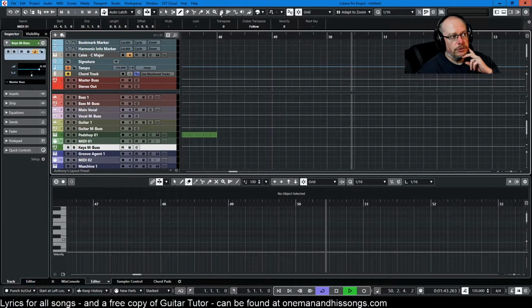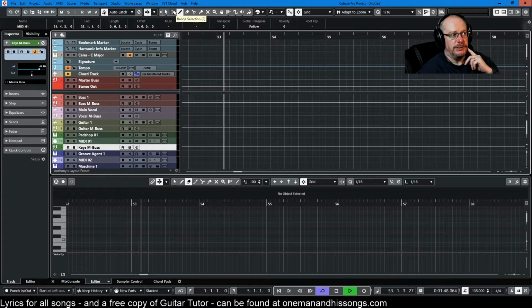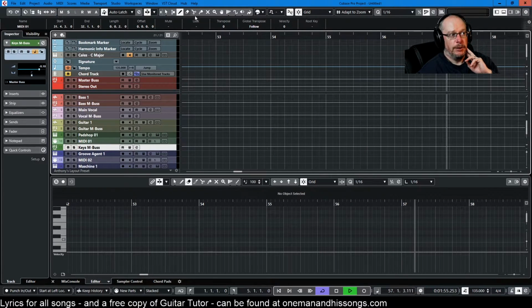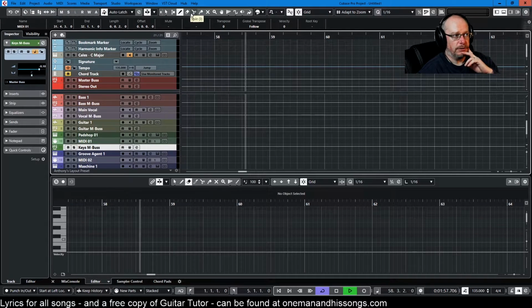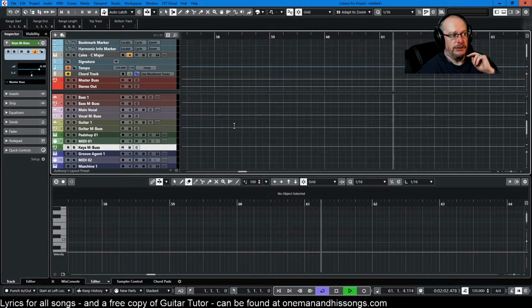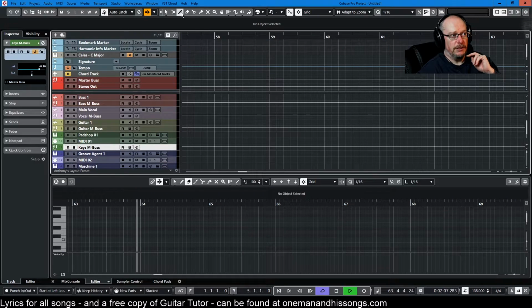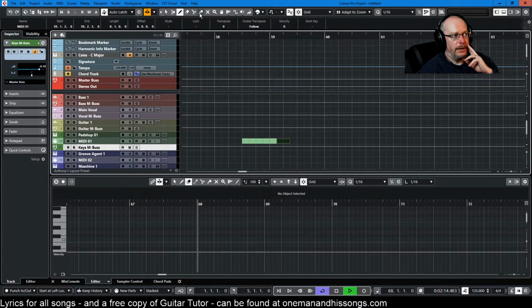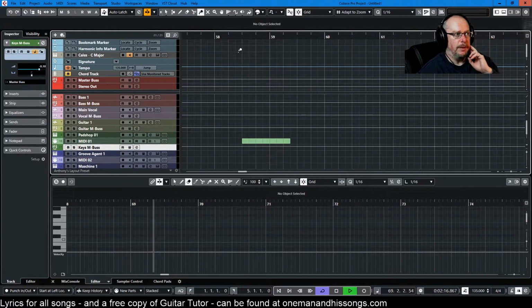All of these tools, well, up to the comp tool, all of these are critically important and you need to learn each and every one of them. Okay, not the zoom tool so much. I do zooming in other ways, but everything else, yeah, all absolutely critical. We'll deal with them all separately. These are how you interact with the song in terms of selecting ranges and selecting individual parts and creating new parts with the pencil tool. Cutting stuff up, gluing it back together, blah blah blah.